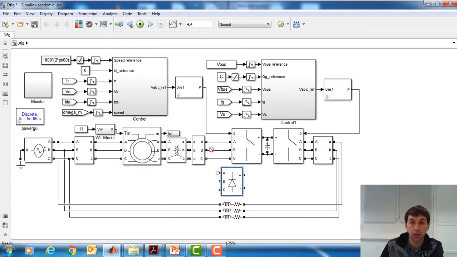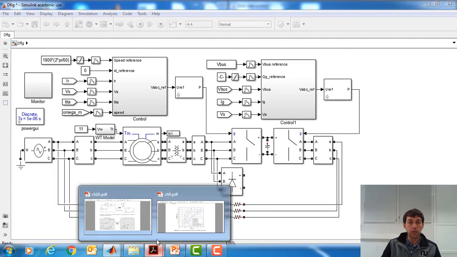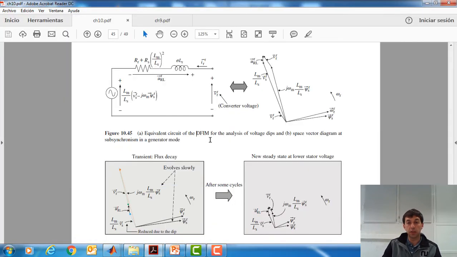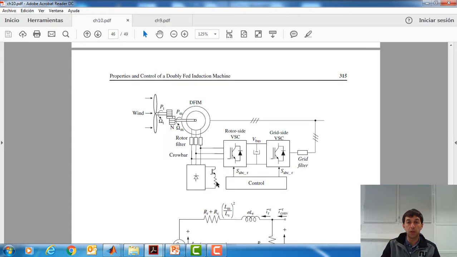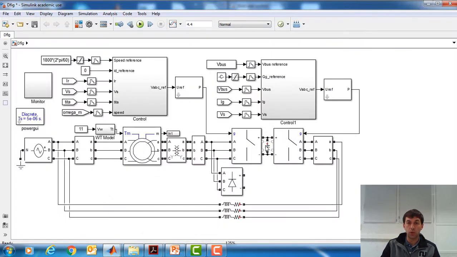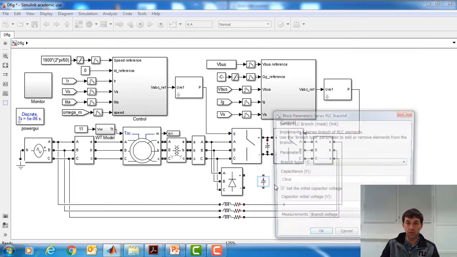Yes, this is A, B, and C. Then, as we have seen here, we need a switch and we need a resistance. We need a resistance that, for example, we can take from here.